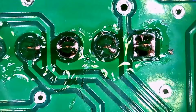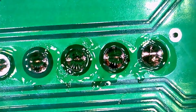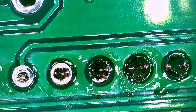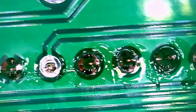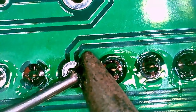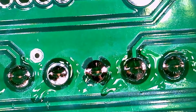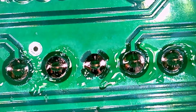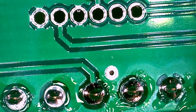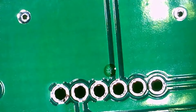And then this second one, I don't know if this is a ground connection or what this is, but there we go. It looked like it was kind of a cold joint there for a little bit. You can tell, you want it to be nice and shiny. If your joint is dull, it's kind of a ball that looks like it's floating above the connection itself, and you've got a cold solder joint, and it's not going to do you any favors.